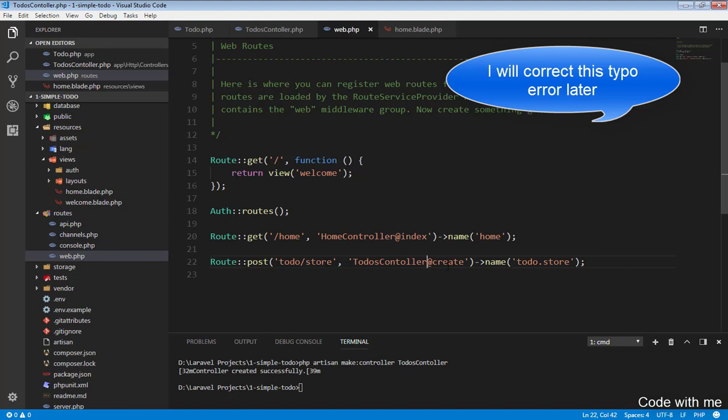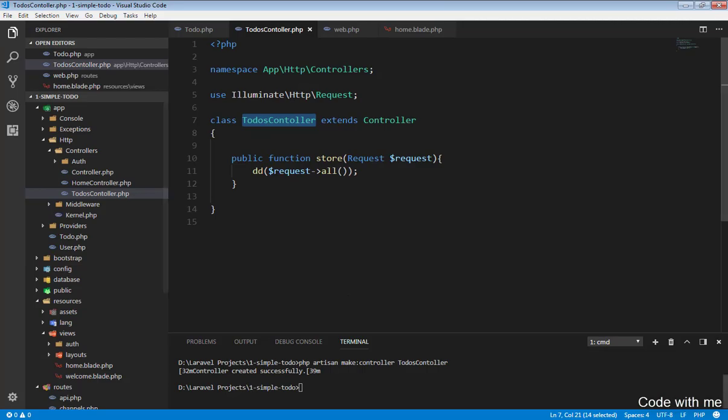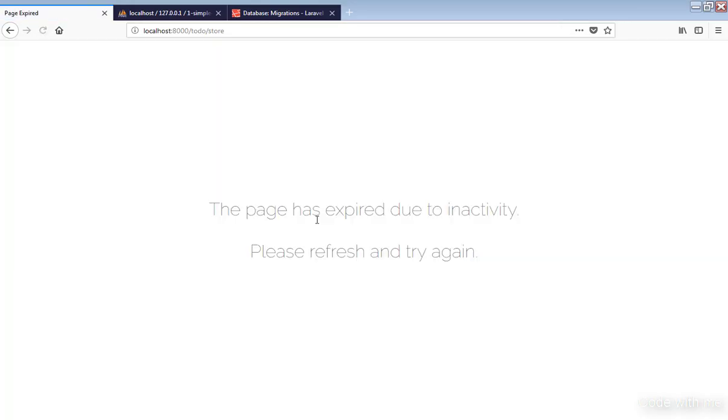And okay, it's not create, it's the store method here. Okay, another error found without expecting it. Now let's replace it. I want to resend that data, and now the error that I was expecting.